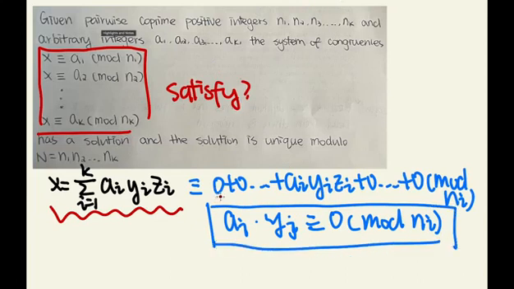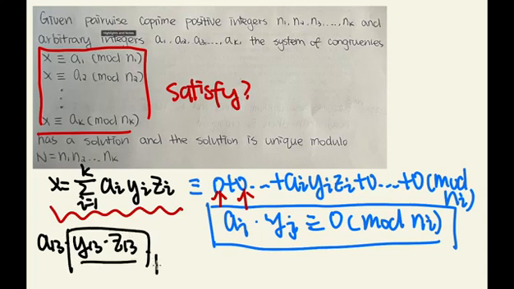For example, when i equals 13, n13 will divide all the terms in x, aka all the aj times yj times zj's where j is not i, where j is not 13, resulting in a bunch of zeros modulo n13, except for a13, y13, z13. So, what is a13 times y13 times z13 mod n13? We already proved that yi times zi is congruent to 1 mod ni. So a13, y13, z13 mod n13 is basically a13 times 1 mod n13, which is a13, which is exactly our condition. We can try this for every i from n1 to nk and it will all be true.